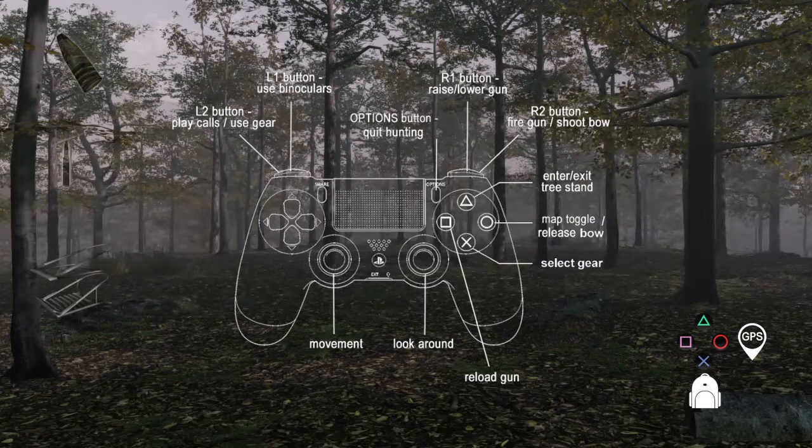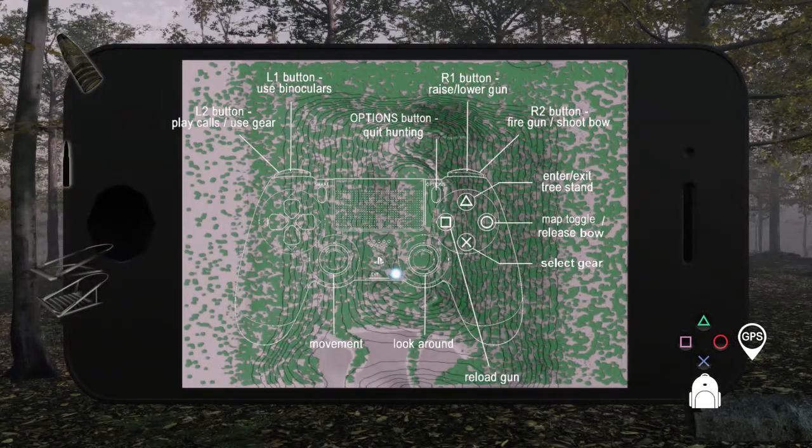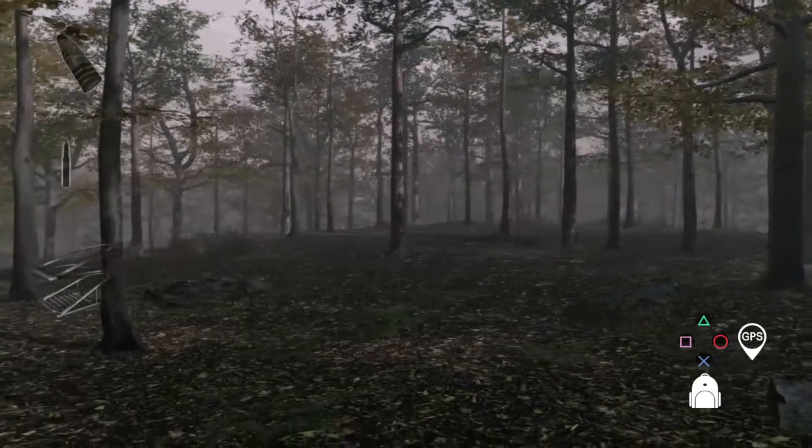You can enter and exit tree stands, which I don't know. I don't know if this game has like a career or I don't know. You can do movement, look around, reload gun. I wonder if there's any, and there's your GPS, of course, if you hit circle. But it doesn't really tell where you're located. Yeah, it does. I just found that. I didn't see that last time I played.